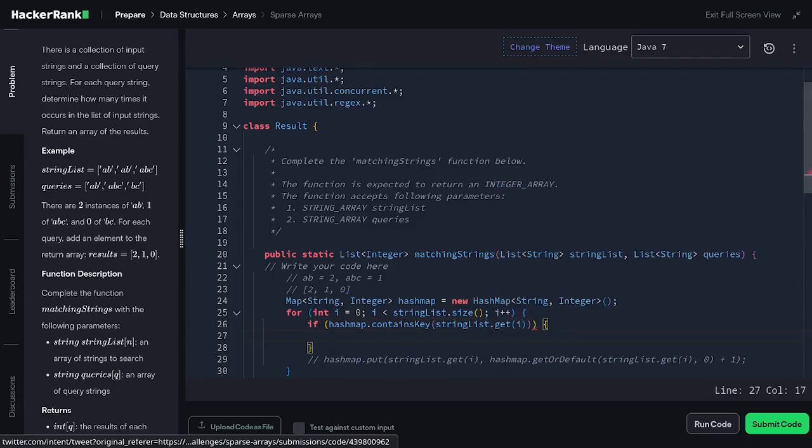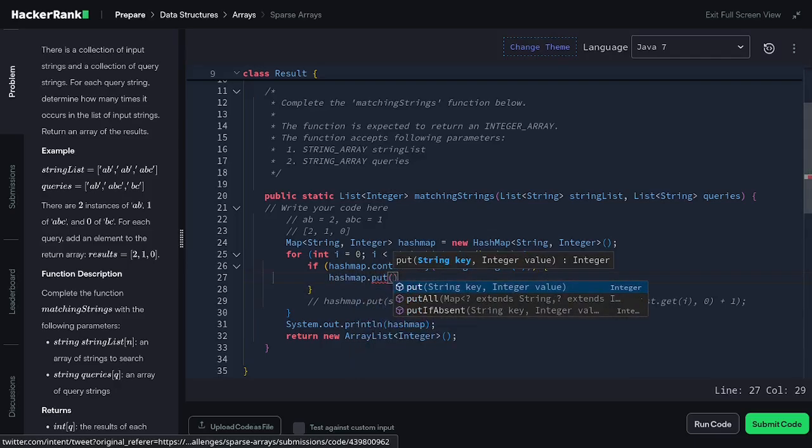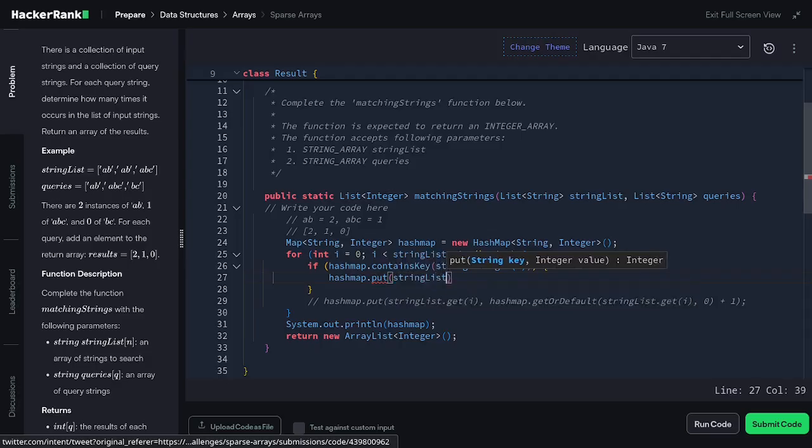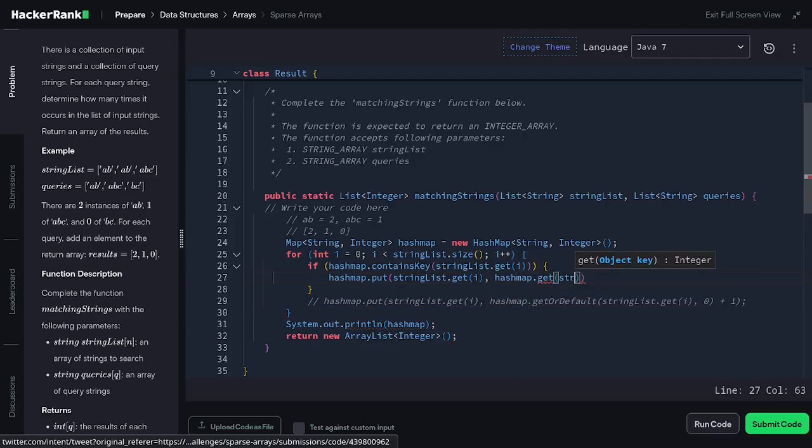If it is, then we have to retrieve the value from the existing key, and then add 1 to it. To do that, we can use the hash map put, for the first parameter string list .get(i), and for the retrieval value, we use the hash map .get(string list.get(i)) again, and I will show you something interesting after this. Get i and +1, and just like that.